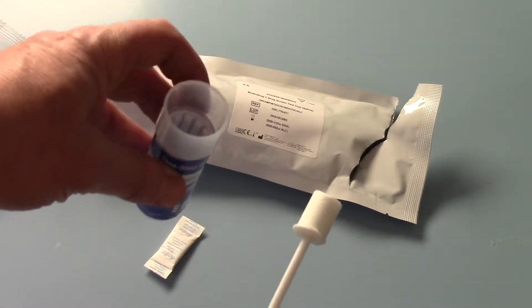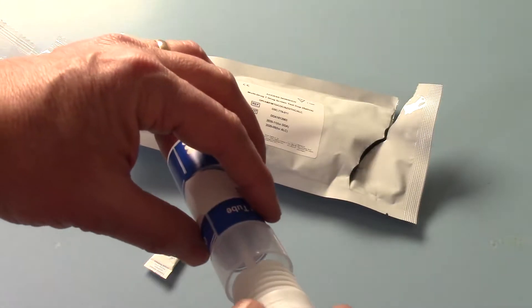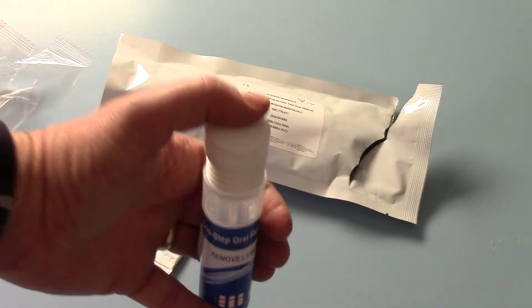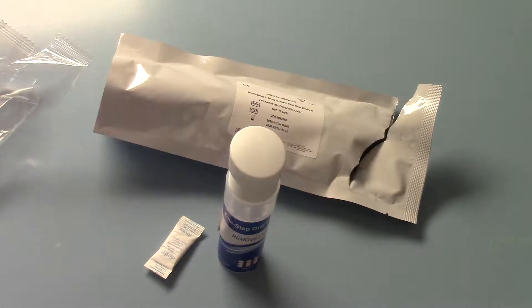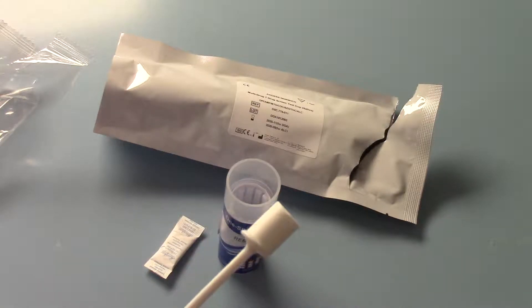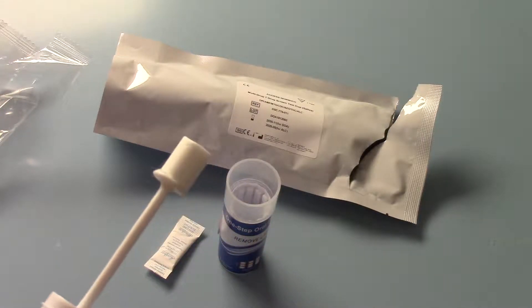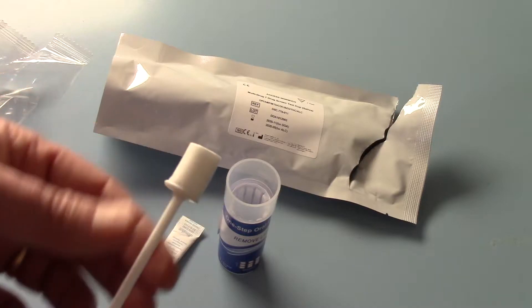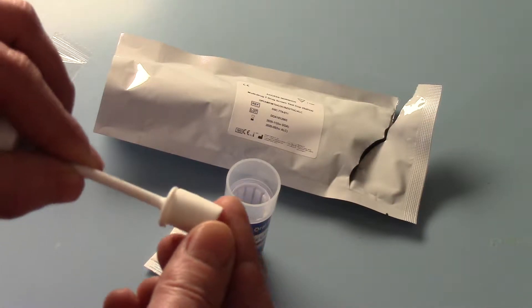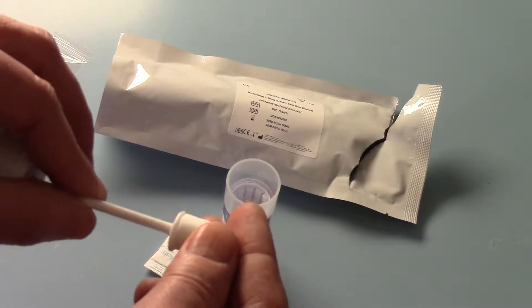The mechanism for pushing this test back together is just to push down. You'll see these are flanges on the side and basically you just put this on a flat surface and compress it down when you're ready to do so. But what you need to be aware of and vital to getting good test results is this element of the swab collector. This is really firm and rigid when you first get it out of the packet — it's hard, there's no giving it at all.